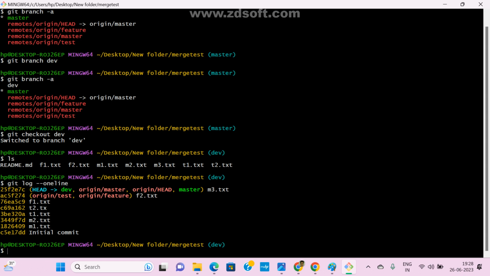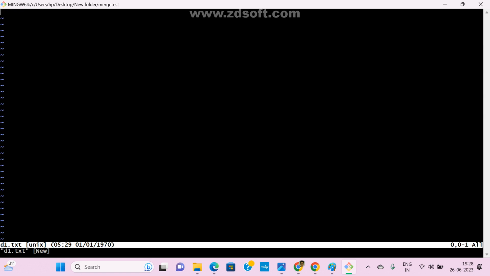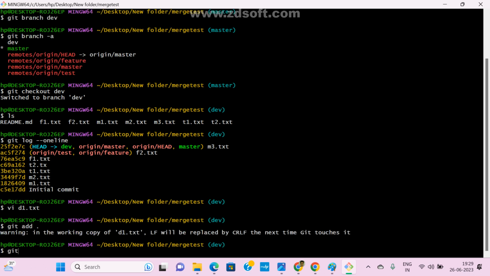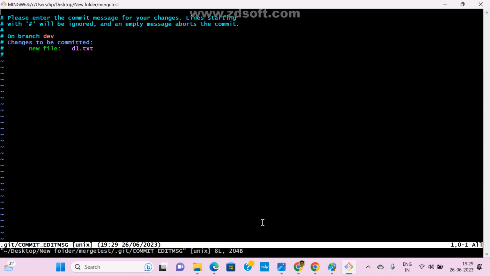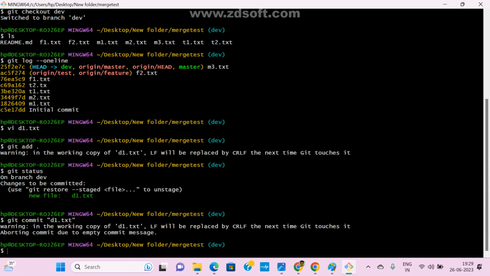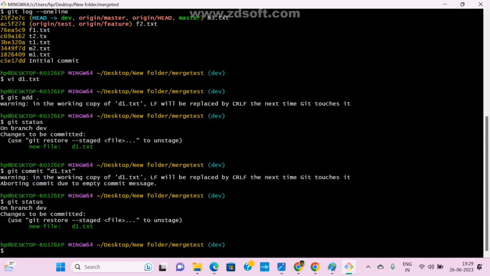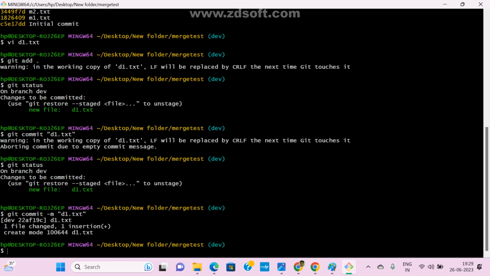Now I'm going to create a file with sudo vi dev1.txt. Insert. Just I've given something in the dev1.txt file, the same story guys, for your understanding purpose. And git add, git status, and git commit. Okay, d1.txt. Escape colon wq. Which command did I type? git commit, no, we need to edit. git status, first check where it is. Then git commit -m d1.txt, that's it. Commit is done.